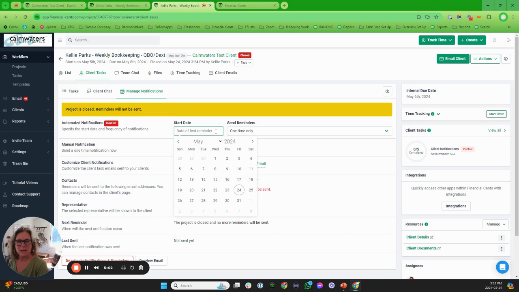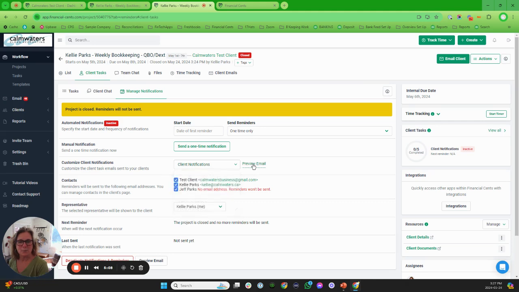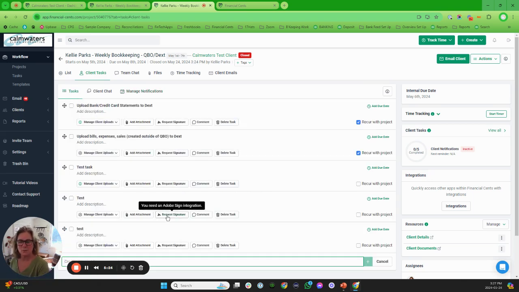Manage notifications so you can set when you want it to go out, how many times you want it to go out, so you can preview what it looks like, you can customize what it looks like to go out to them, who it's going to come from, and then who you want it to go to. Soon enough, you can send individual separate tasks to separate people. So that's going to be pretty cool. When you go to do something, just like when the client goes to upload and it takes them to Dext in a fresh tab, that's another user experience thing that I love. So keep an eye out for that. Tabs that automatically open so that you are not back buttoning to get back to where you were.